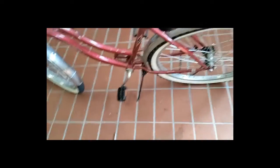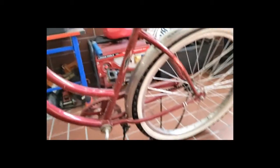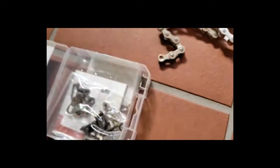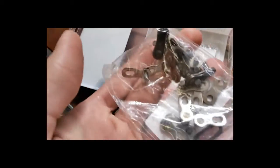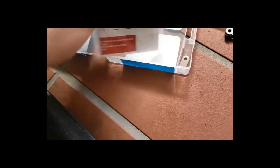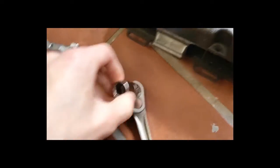So the things you're gonna need are a broken bike, or a non-functional bike, a brand new chain if you're doing the chain replacement, some chain links, what else? No, you don't need a manual. You're gonna need a 5/8 socket and a 3/8 ratchet to go along with that.